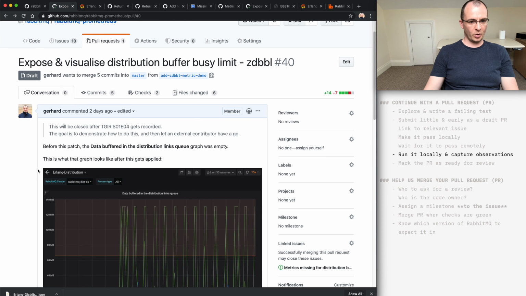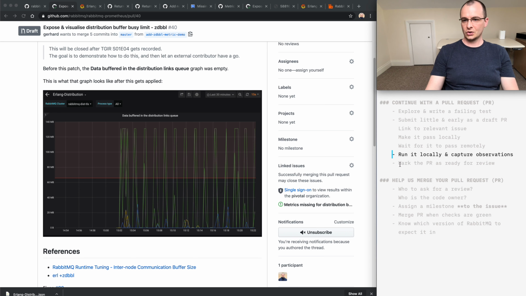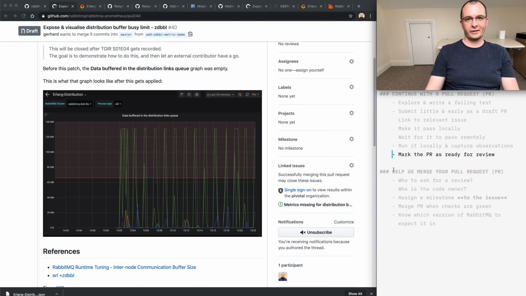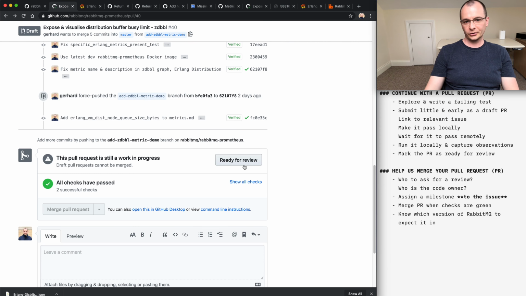There we go. If you update the comment, which is what I would expect you to do after you create the pull request and you waited for the checks to pass, you do a couple more commits, and then you make this screenshot, and then we have everything we need to mark the PR as ready for review. Right? This is it. This is what we've been building up to. So ready for review. I'm not going to click it because this is a demo PR.